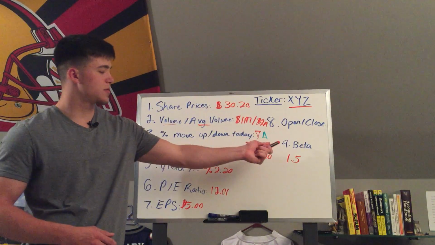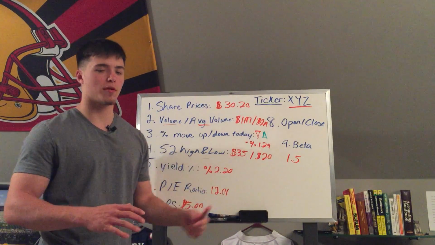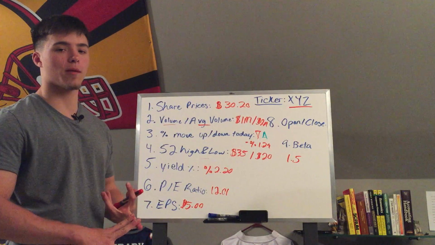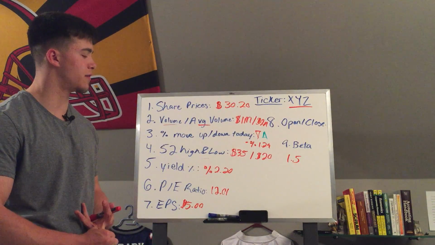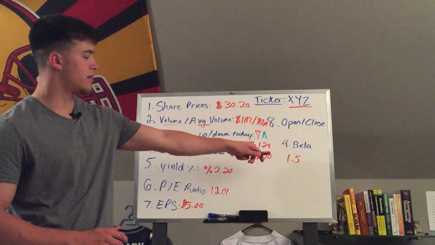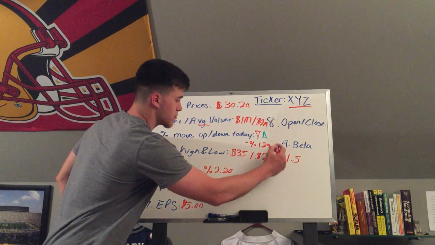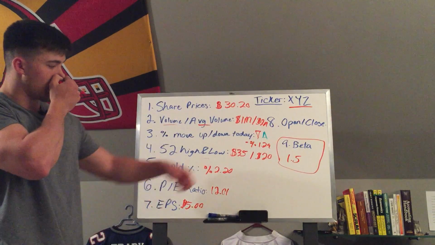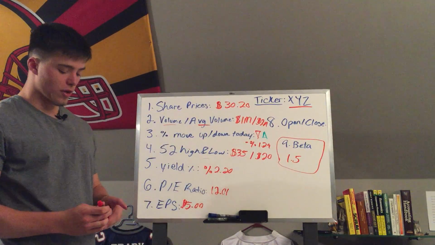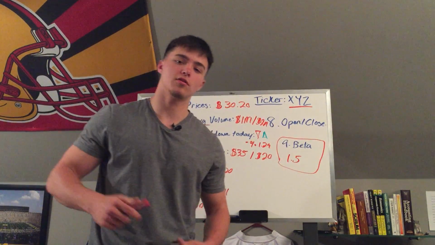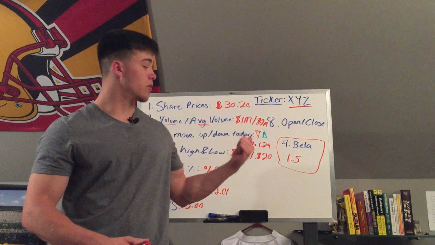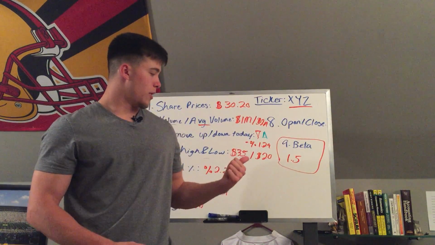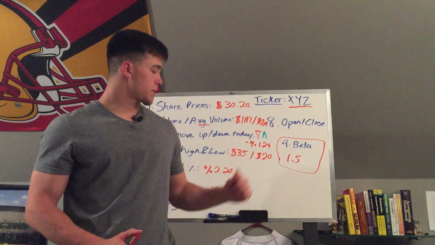And then the next one you're going to see, most commonly on most platforms. I know on the Apple Stock app it's not on there, but on Yahoo Finance it's on there, and a couple other ones it's on there, is Beta, and I should just circle that real quick so it's not lost in the mix there. Beta. And then we have another video on volatility on the channel. Just go ahead and look at that if you want to know a little bit more about Beta. But I'll give it to you real quick.